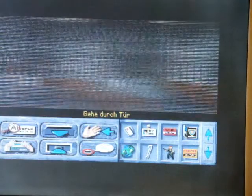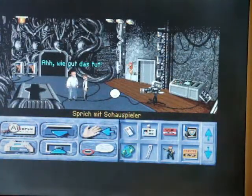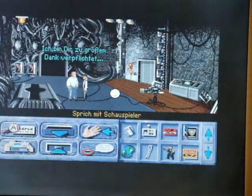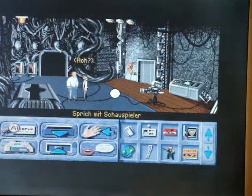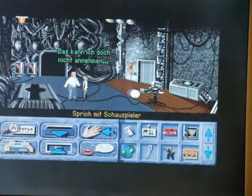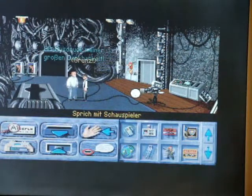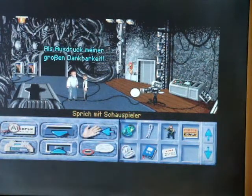Look at that. We got him out, and he is still in one piece. Wow, this is awesome. We did something good, I guess, and we helped a person, and he is really thankful to us, and he's giving us 2 German marks. Don't forget, this game was published in Germany, and wow, we don't even know if we can accept that, but he wants us to have it, so we take it. Why not?